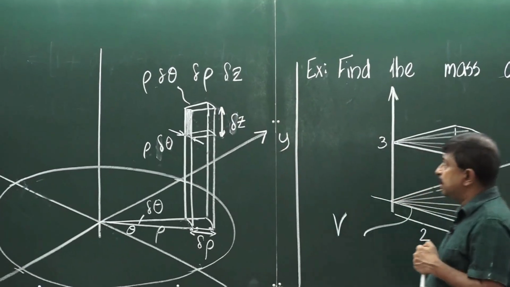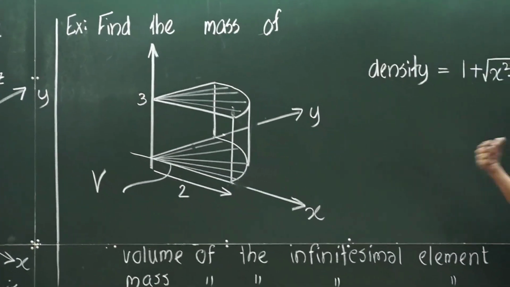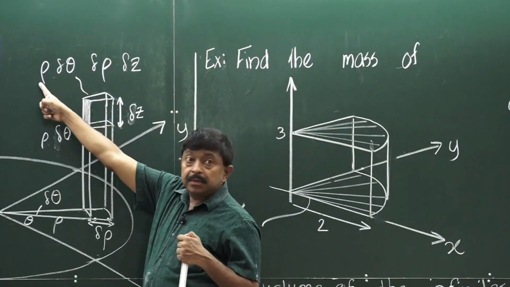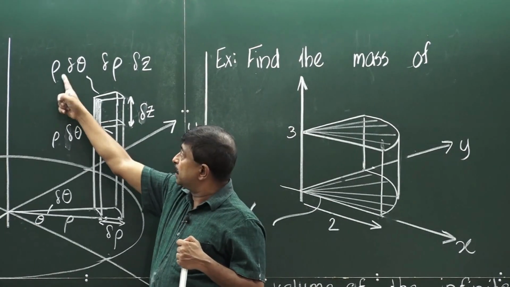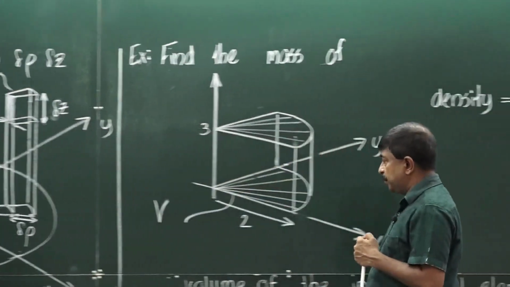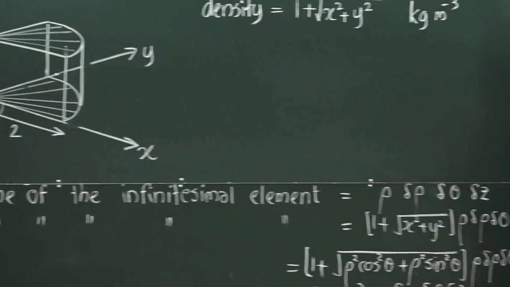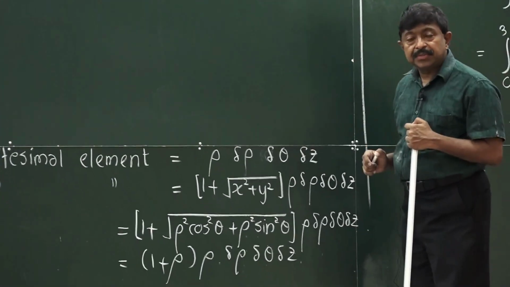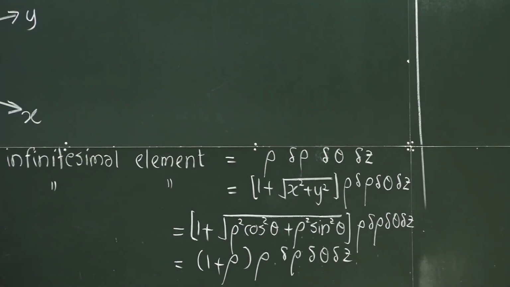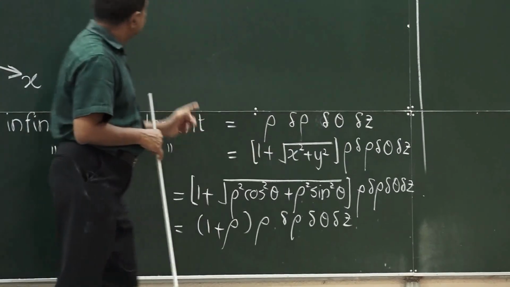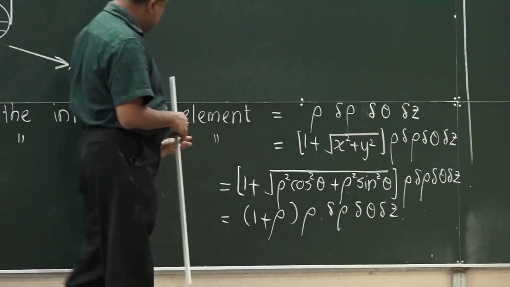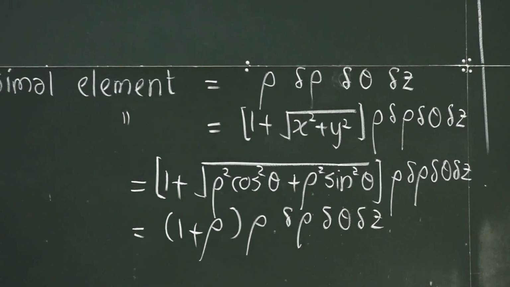The volume of the infinitesimal element, you have like dx, dy, dz or delta x, delta y, delta z. You have the product of those deltas, but you get a scale, some multiple there, you get rho. So, rho times the product of these three, all right. But that is the volume of the infinitesimal element. Now, we need to find the mass. When it comes to mass, we have to multiply it by its density. So, this is the density at a given point. So, density times the volume gives you the mass of the infinitesimal element.